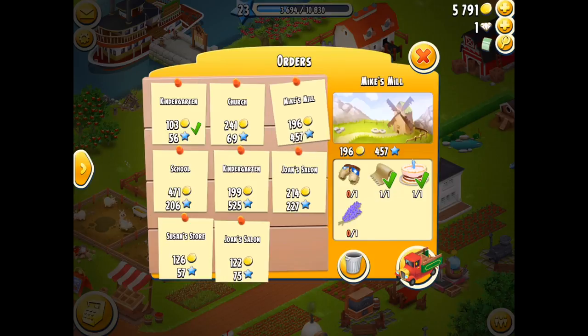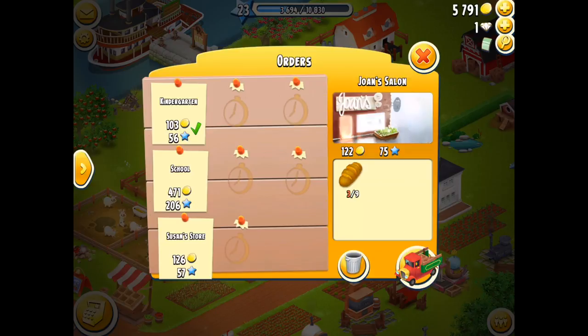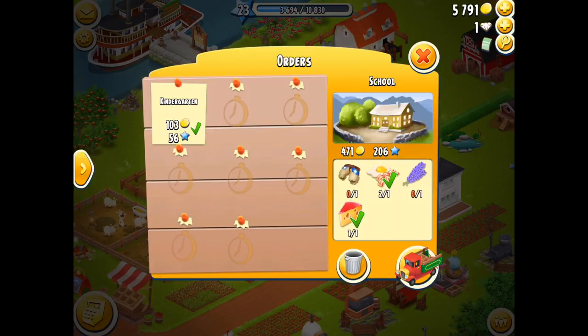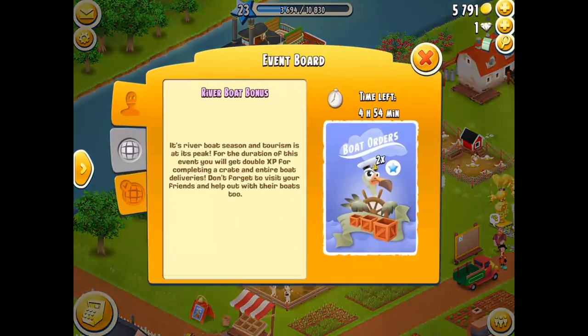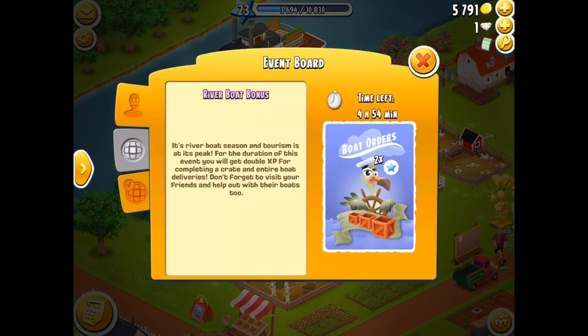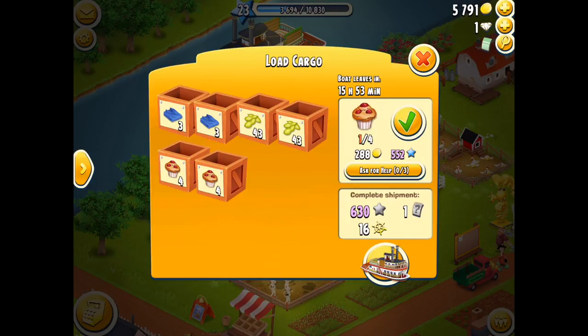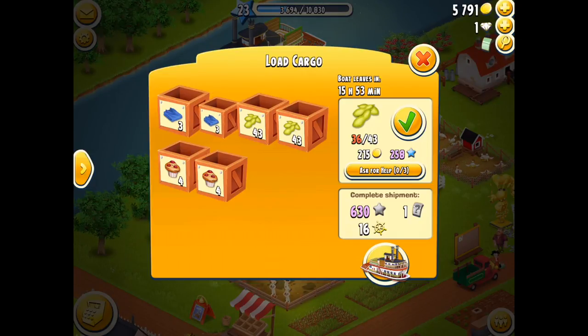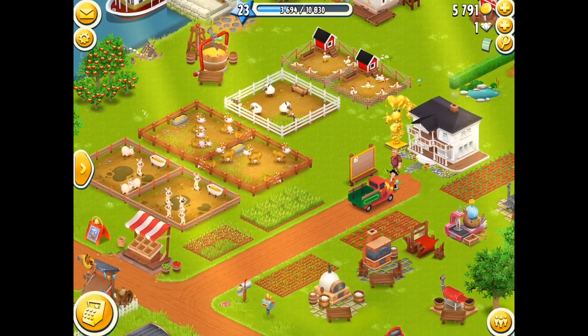Right, now order-wise, at the moment I'm just going to bin the orders. Now, I'm not really interested in doing the orders because the current event is more beneficial for the actual boat itself. So if we look down here on the event board, you'll see that I've got 4 hours and 54 minutes left on the clock to get a lot of experience points. And fantastic. Now, I don't have to do every single crate. I just have to do one or two crates every now and then, and that will give me the ability to gain experience points. Now, I've got a bit of an issue here. I can't do these blue sweaters. I'm not in the neighborhood quite yet, so I can't request on them.